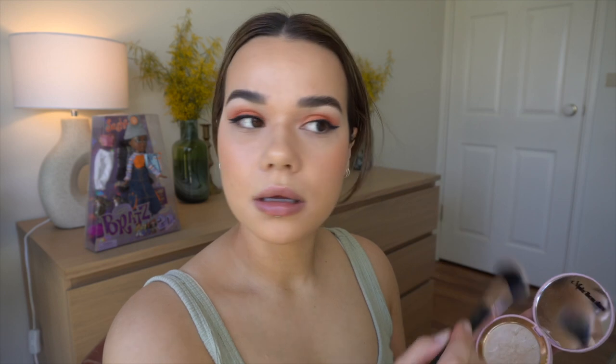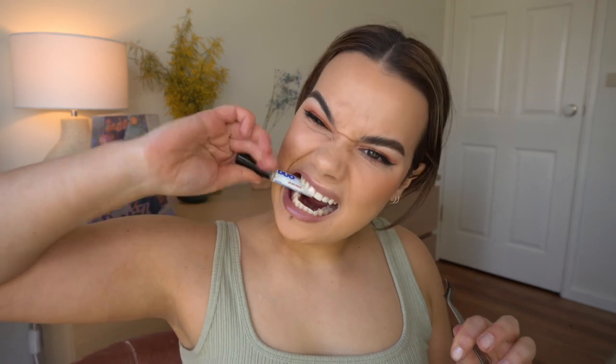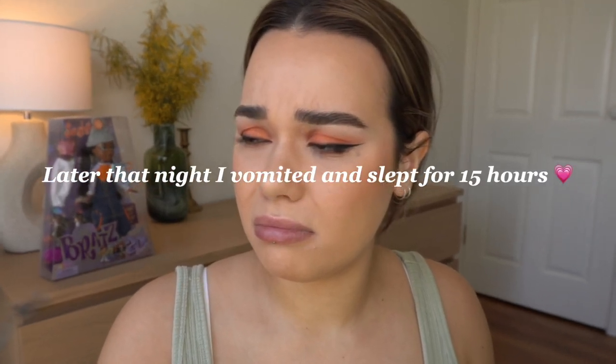I'm going to use my Il Makiage Big Spender Mineral Baked Flush — this is super pretty. That was my experience working at Benefit. There's a lot of other bad things that happened but I could go on for a whole video and she doesn't deserve the time of day. This is just a really sheer, shiny color, but I'm still going to put on a bit of highlighter — a diamond highlighter — just the tiniest bit with my finger down the bridge of my nose. If you don't have one of these eyelash applicators yet, you are missing out — they are so much easier to apply lashes with. I really don't feel bad at all from that vaccination, I actually feel kind of good.